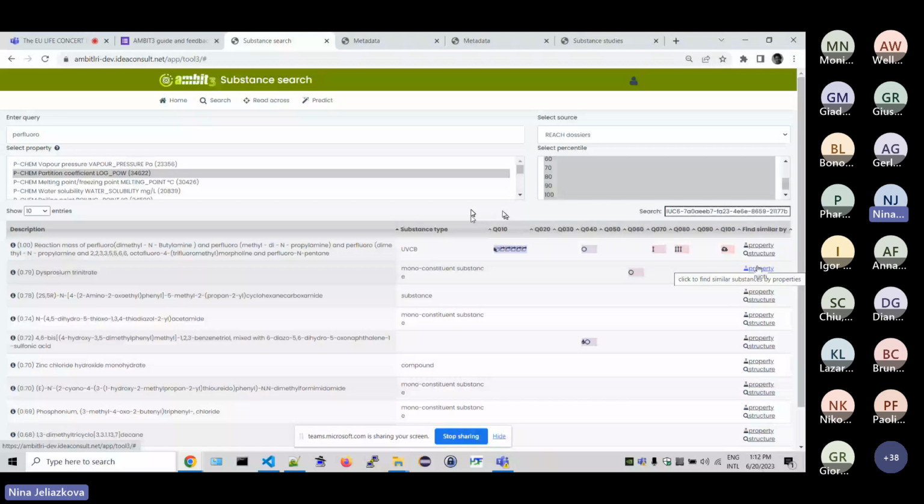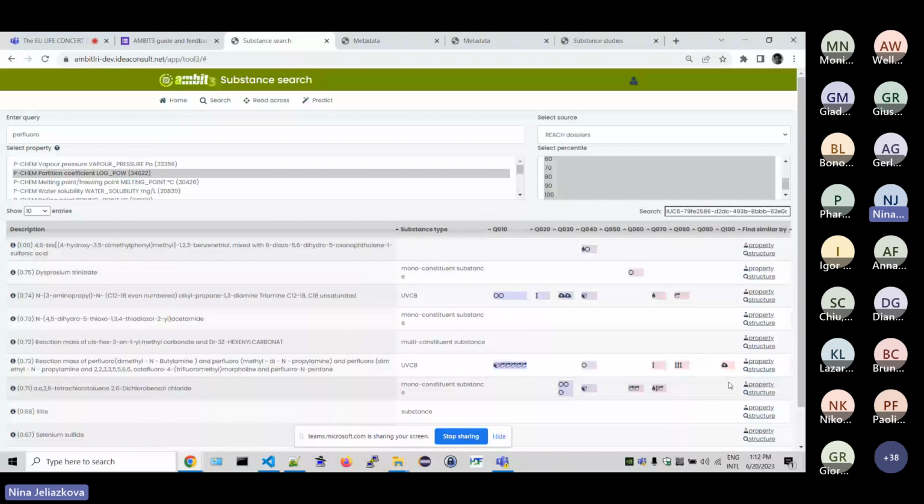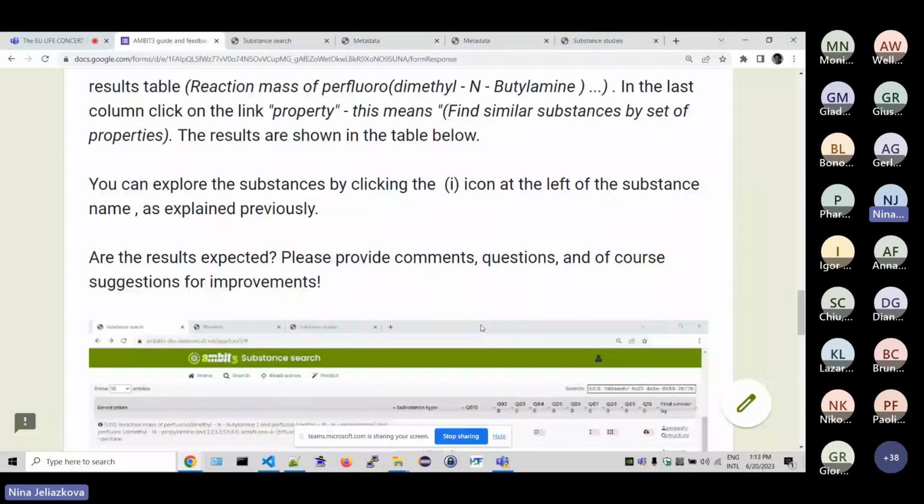Clicking on the property or the structure link will work for any substance in the list. So you're free to explore. Moreover, you're welcome to explore. And don't forget to provide feedback.